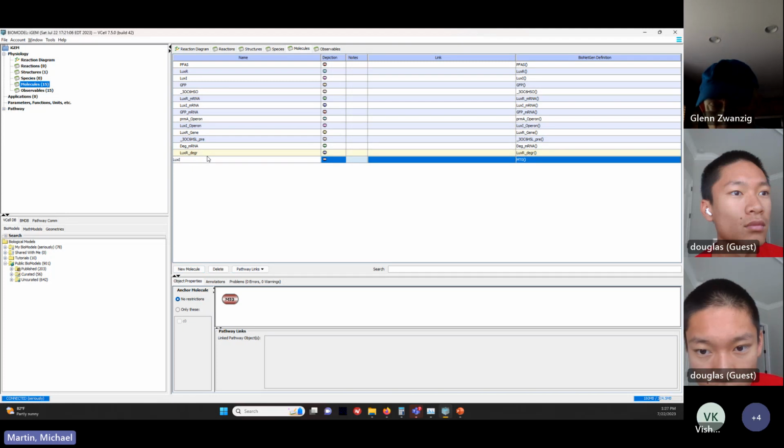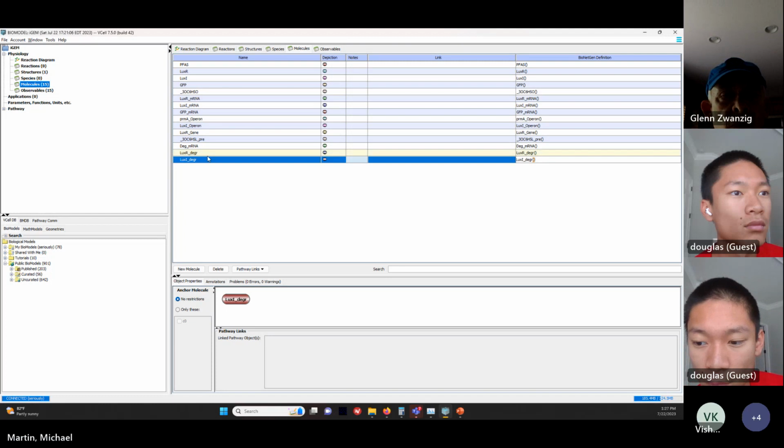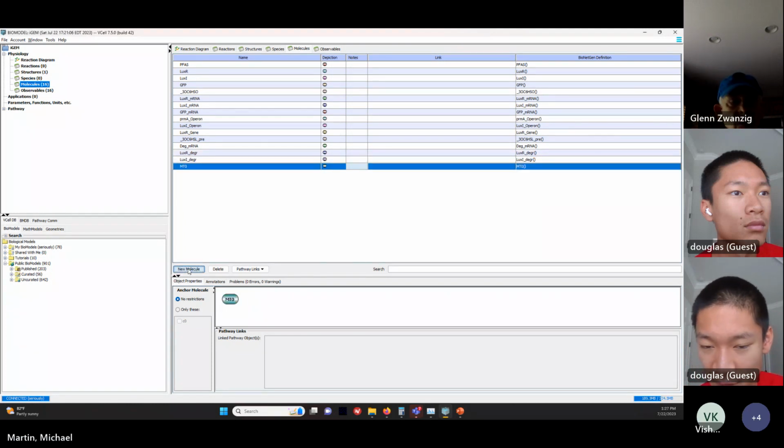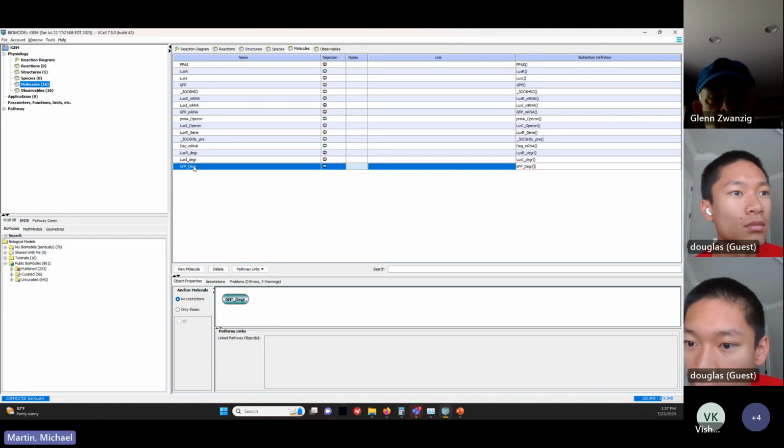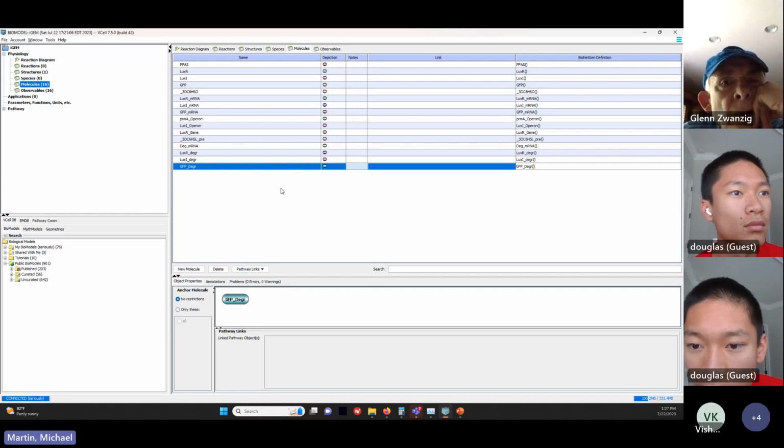LuxI degraded and GFP degraded. Okay. All right. So I think that's, yeah, are we missing any parts?